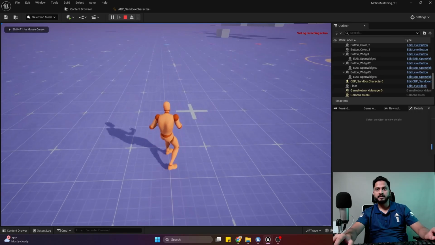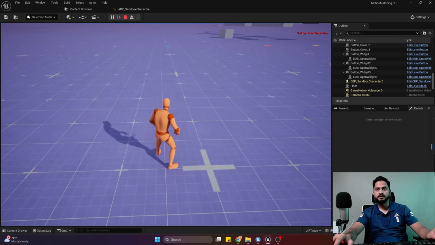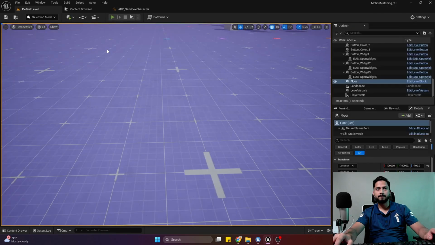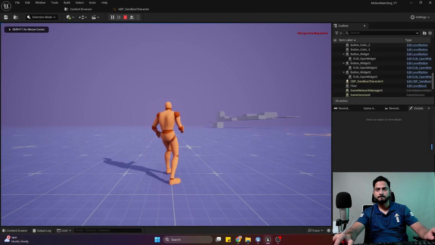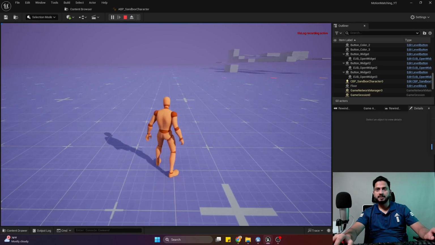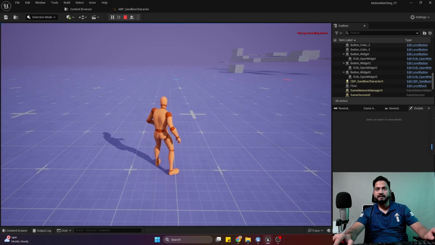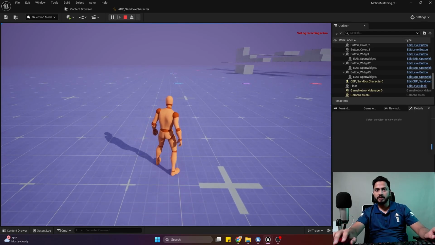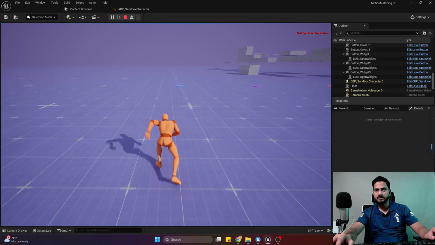The feet start sliding, and now when I enable the feet locking again, the feet stay more grounded. But we have this issue, so we will fix it later.